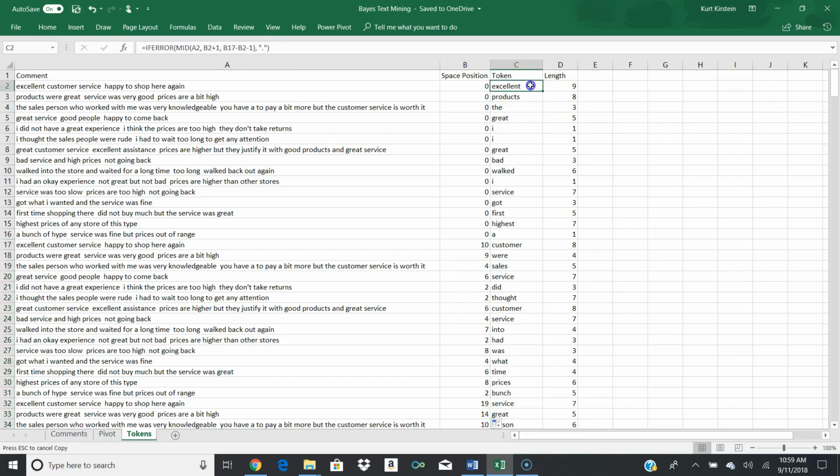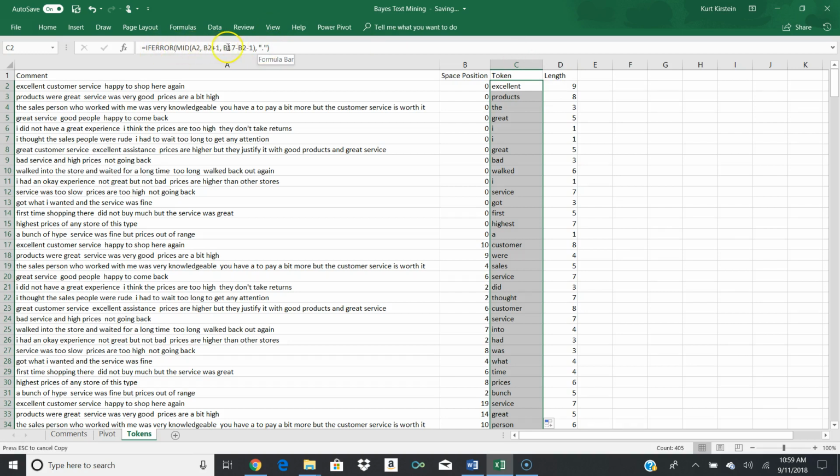We do the same thing up here. When we find the first token, this mid goes ahead through A2 and pulls out all of the text that is within these regions. And it gives us that, and we hit this double click on the right, and it does it all the way down. Now, why do we have the period at the end, and why do we have the if error?